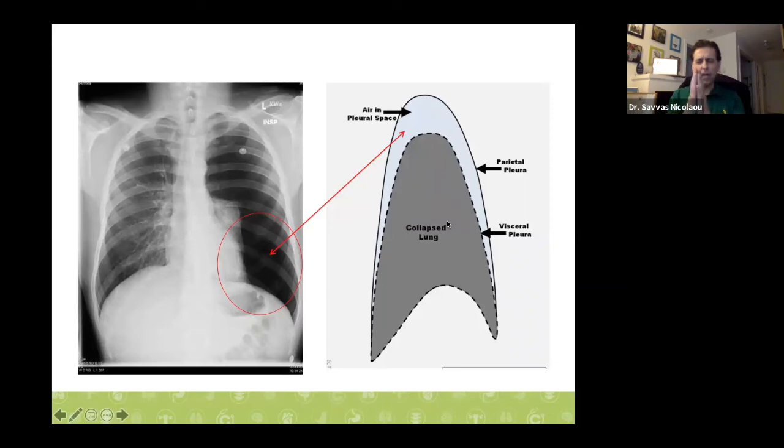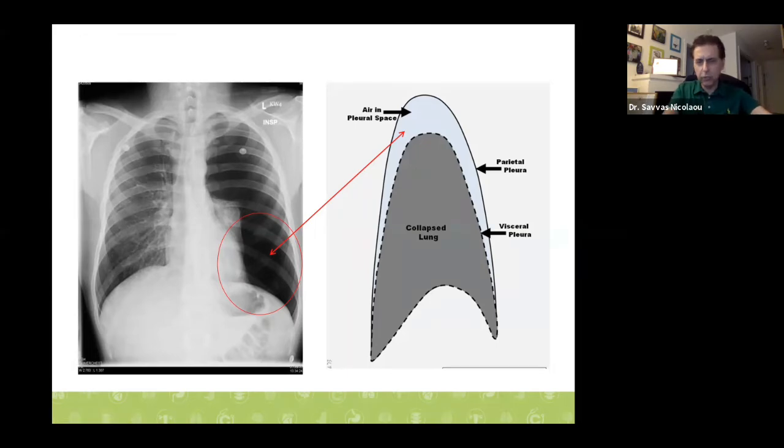Now, remember the parietal and visceral pleura are tightly opposed to each other. We cannot see them. They're attached to the side of the thoracic chest wall cavity. But as the schematic depiction reveals, if air leaks into the pleural cavity, there's detachment between the visceral and parietal pleura. So how do we diagnose a pneumothorax? We get to see this line. We get to see the visceral pleura because we now have air outlining the visceral pleura within the lung and outside the lung. So we can perceive the visceral pleura.